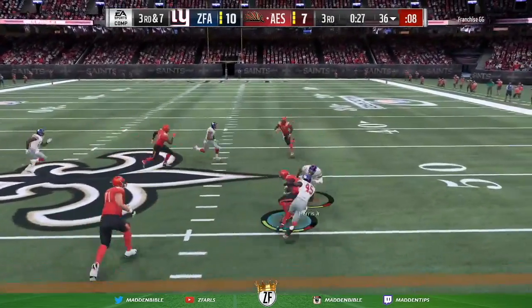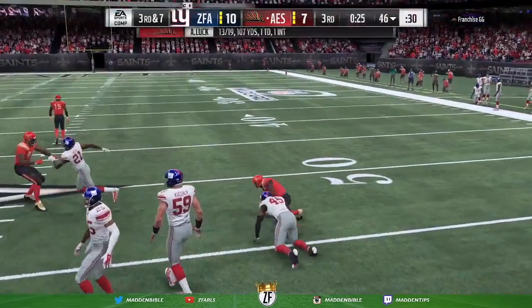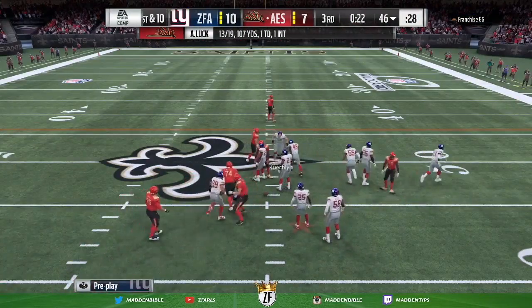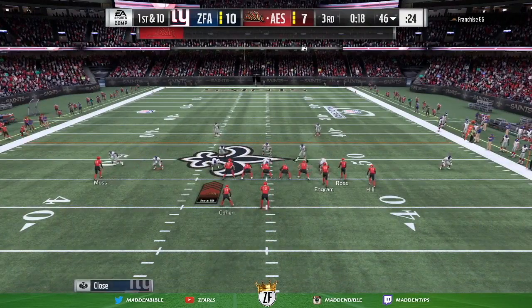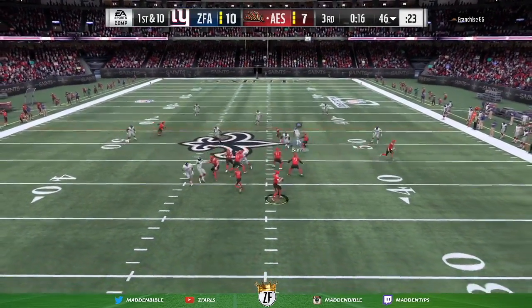We force him to throw short on 3rd and 7. Maybe make him a tackle, maybe give him a 4th and 2, which I'm sure he would have gone for, but we missed the tackle. We don't stop him short. We don't get the hit, and he moves the chains, and that's what good players do.